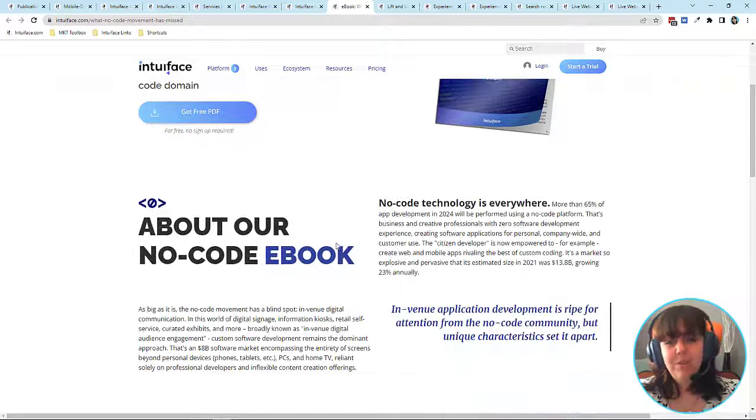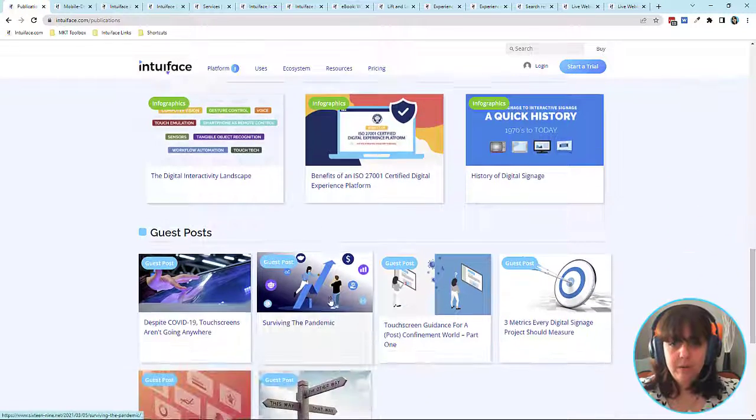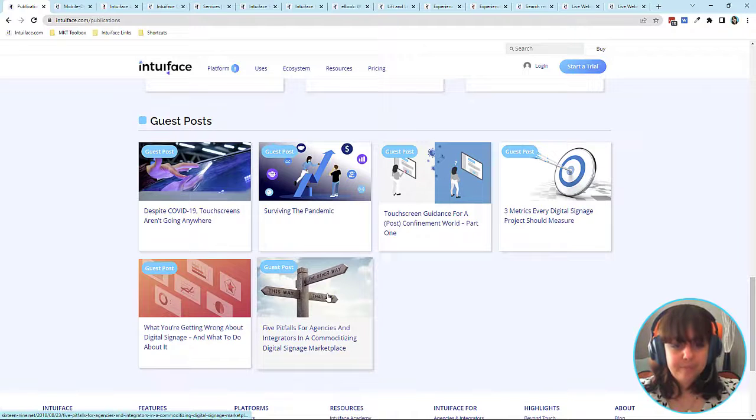So you can get that ebook there. There's no sign-up necessary. Just go to that webpage, click the button, and you'll get the PDF. We don't ask for sign-up. So go read that piece of information. It's a very good one. And also other white papers and guest posts that we've published, that kind of thing. So there are also things around that here.